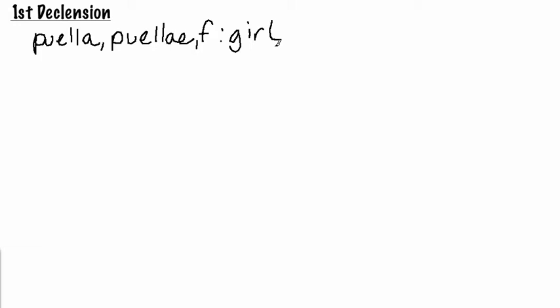So if the noun belongs to first declension, you assign first declension endings. If it belongs to second declension, then you assign second declension endings. And so on and so forth for the third, fourth, and fifth declensions. So now I'm going to give you the first declension endings, and I'll also write down how the word will be translated if it has that ending.